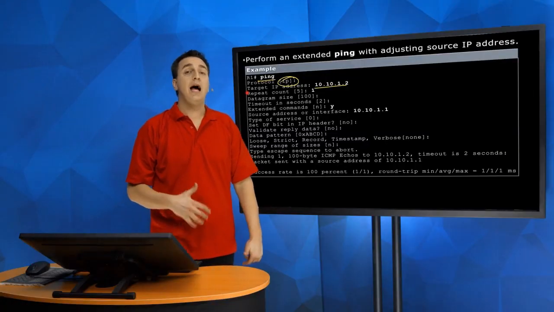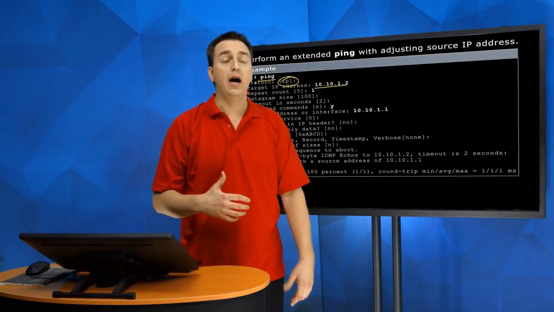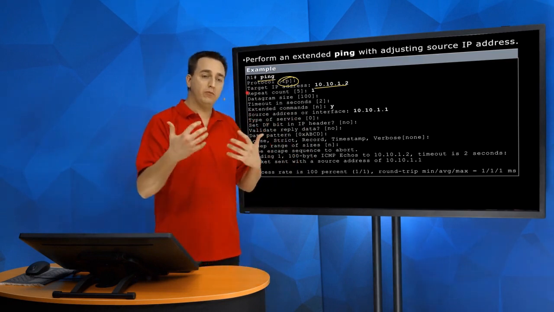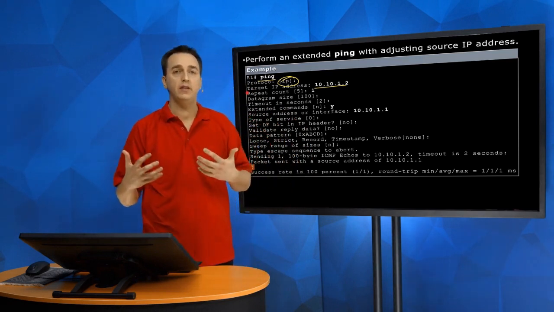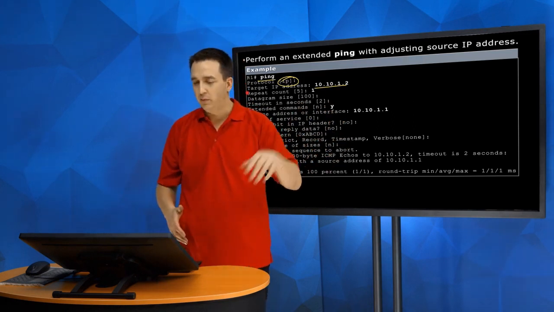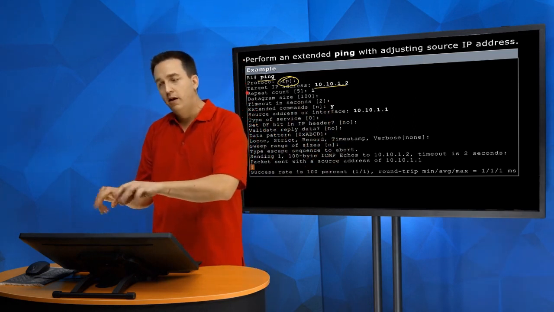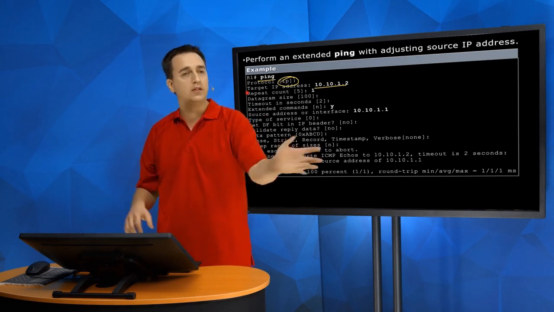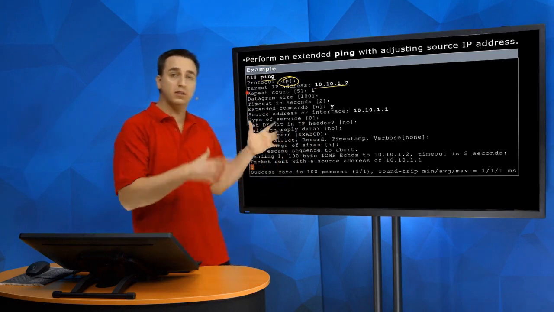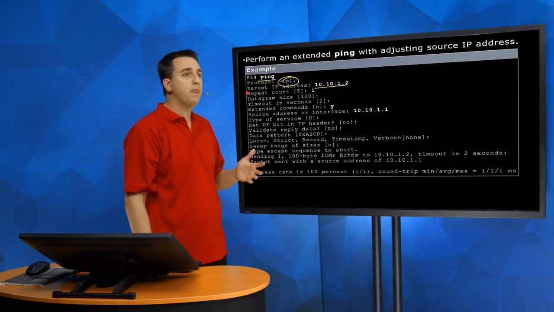Or maybe I want to have a ping that sends out 100,000 packets because I just want to keep pinging because I'm trying to fix connectivity. So I just have this continuous ping going on, 100,000 packets, while I'm working on the side here, making some changes, and all of a sudden the ping starts to work. So I can just leave it running if I want to. So this is going to allow me to change my repeat count. What else can we do?